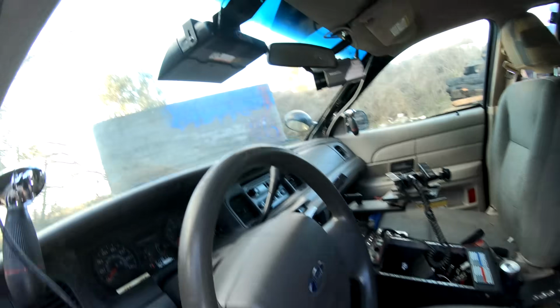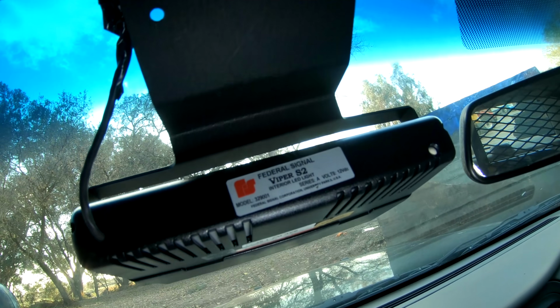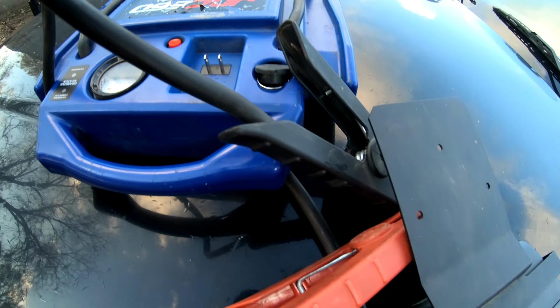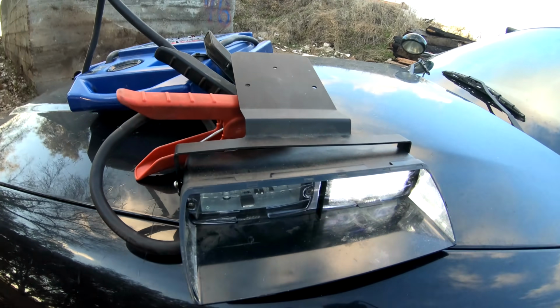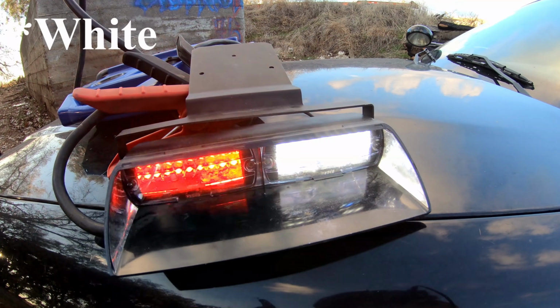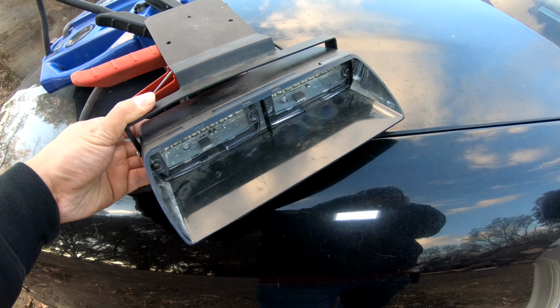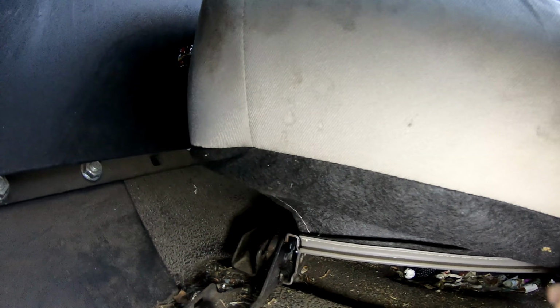Arrow tip. All right, so this I'm gonna be removing here. I have to unbolt the Federal Signal Viper S2. Can you guess what color it is? Sick! Red and blue. This is definitely their steady burn. And there's a button back here that changes all the patterns. Very nice.